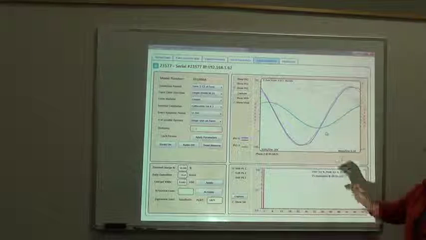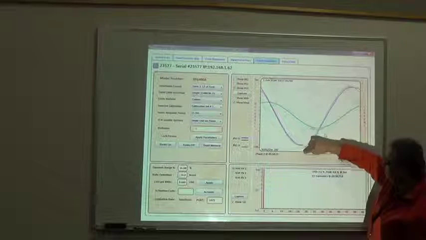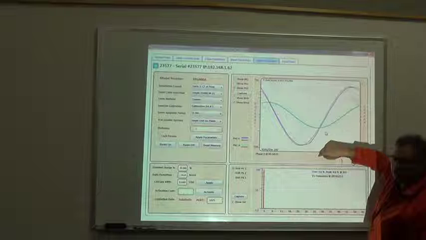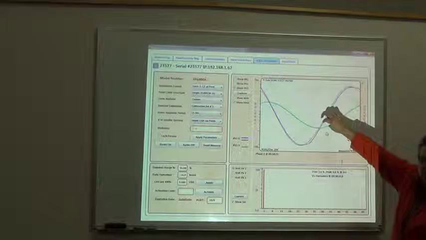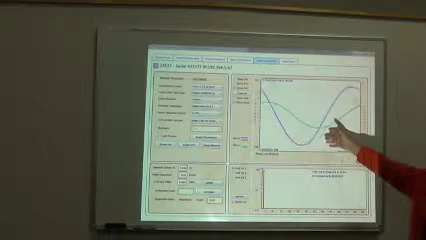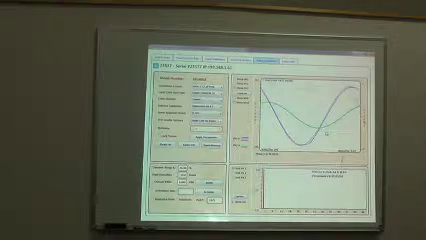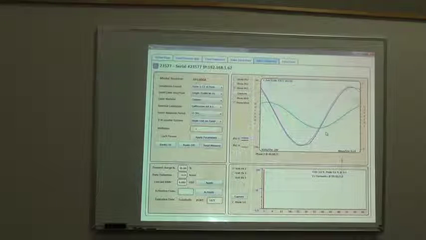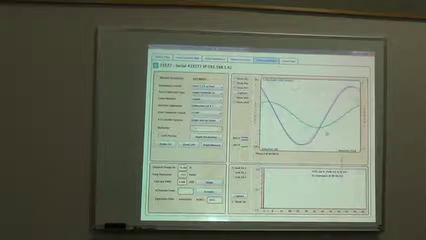For the displacement, right in here, I'm going to show a vertical line for this and a vertical line for that, and I'll show you the time difference between them and tell you exactly what that angle is. And the cosine of the angle is your actual power factor. That's not being calculated on the SP1000, but it will be, and then you get a true reflection of what the true power factor is.